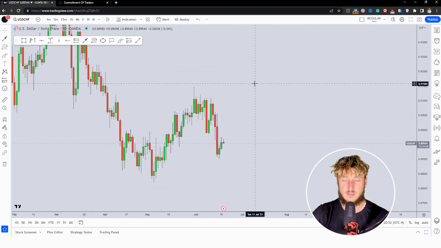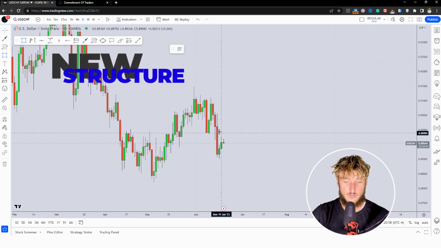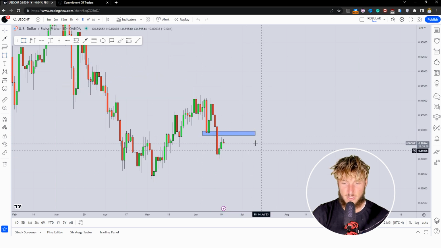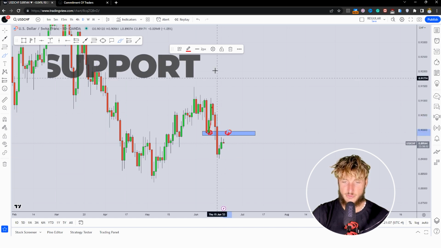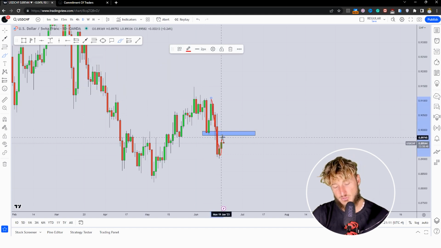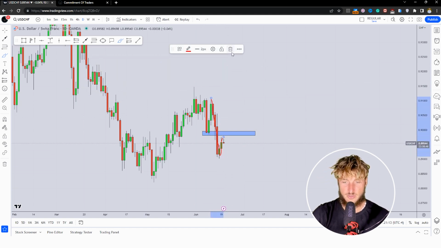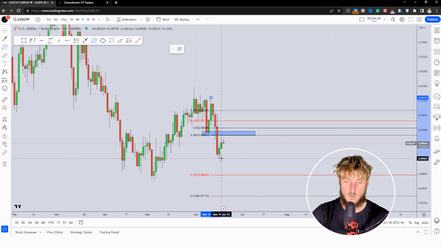Now, at the moment, since we have to reevaluate the kind of structure that we have, since the market has created new structure, we have to first of all identify how this level here is the new previous daily support from which all this move to the upside was created, which is now turned resistance. We can also notice how, since we have the impulse and the start of this correction, if we want to measure the correction after the impulse, we have to take our Fibonacci from the high to the low of the impulse leg.